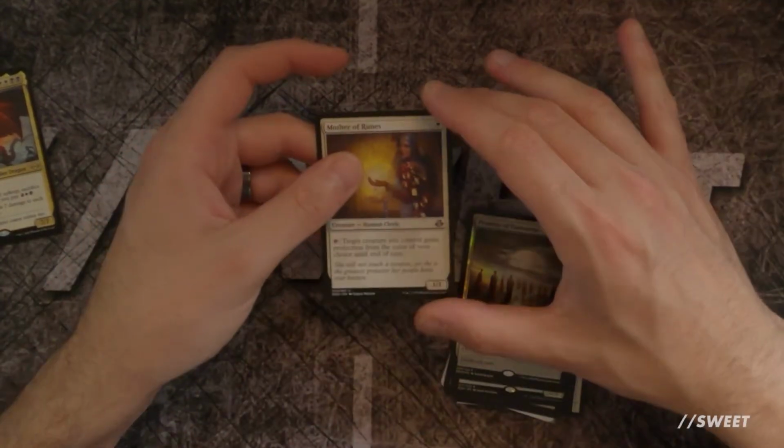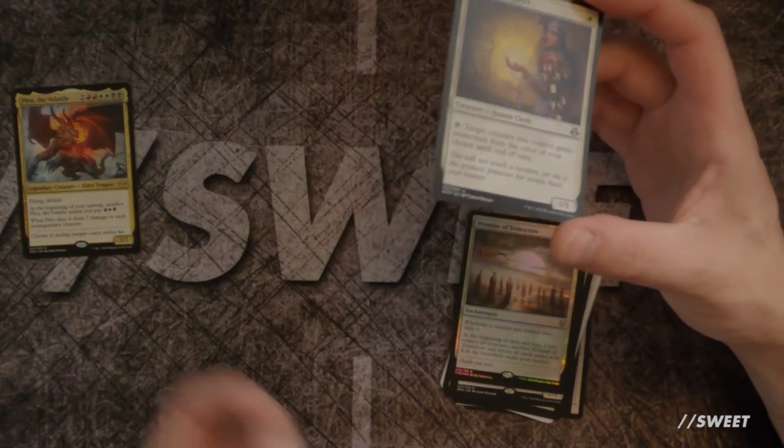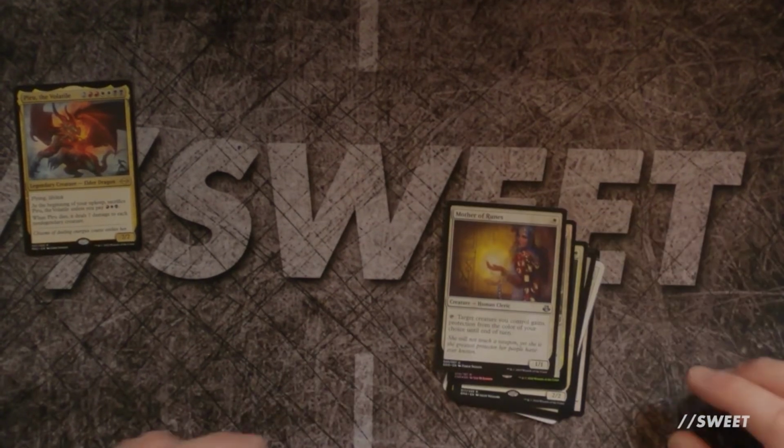And then Mother of Runes is just a good card that may or may not get in. If I somehow end up with a spare slot, Mother of Runes goes in. If not, it's probably one of the first to be cut. But it's just a good card. All right, that was white. So let's move on to red.